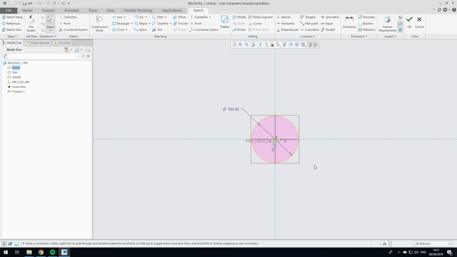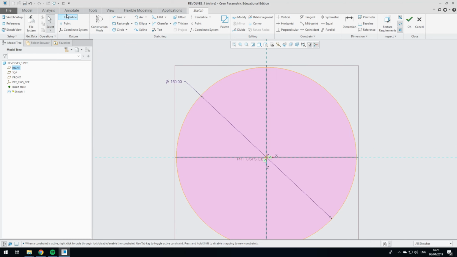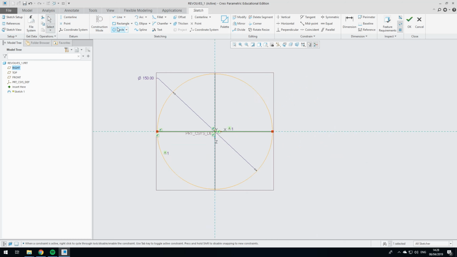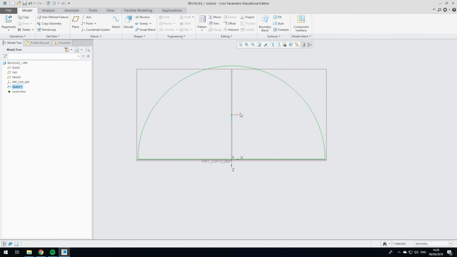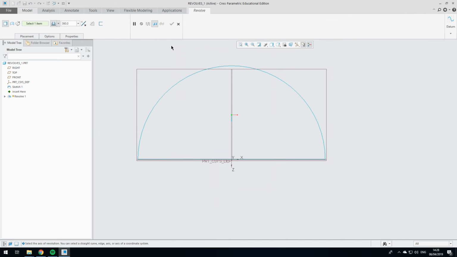So I'm going to show you first, a very simple one, how to draw a sphere. What we've done is we've sketched a circle using the circle function, and now we are creating a semicircle that sits on that axis. By deleting those segments, we have a complete semicircle. I have dimensioned it already, but you can add dimensions now. Hit the dimension, click the surface that you want, and hit the middle button, and you can set your dimensions. Since I've already done that one, we will accept that.